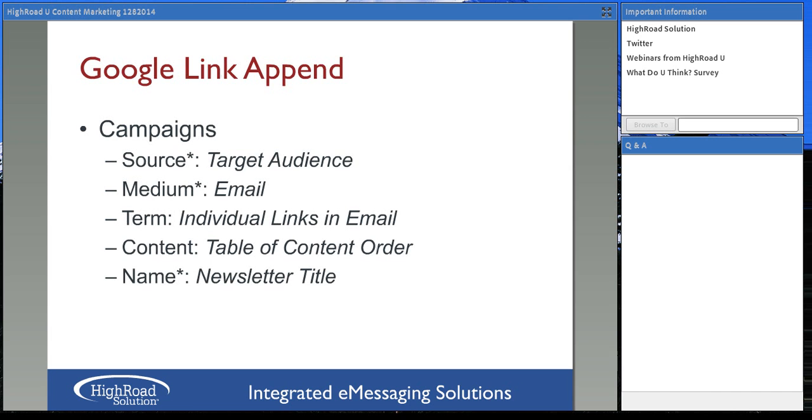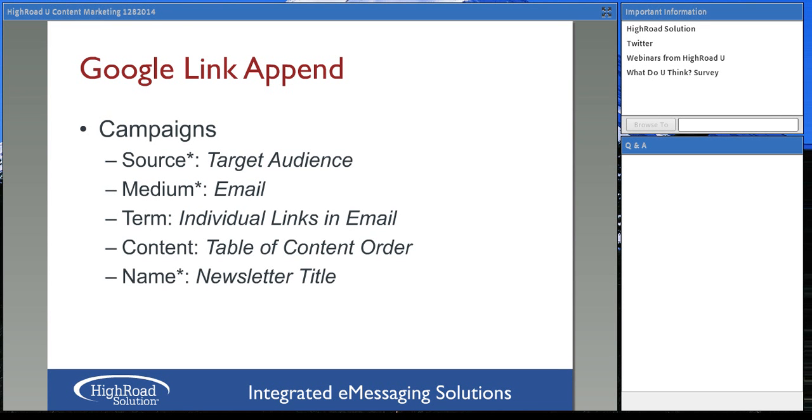And so that's the Google Link Append. Google Link Append allows you to bridge the gap between your emails and your website. So what you're doing is tracking that content from that campaign from the email and putting it into your web analytics platform so that you can measure the effectiveness of those pages that people are landing on.